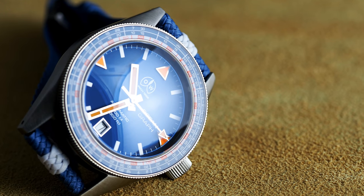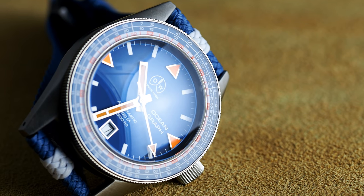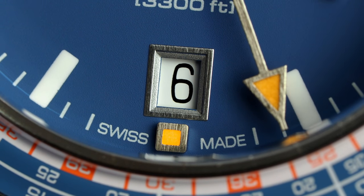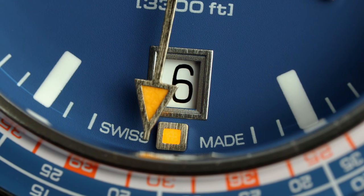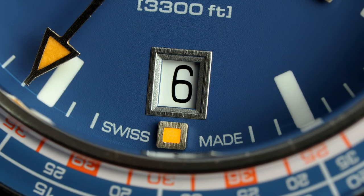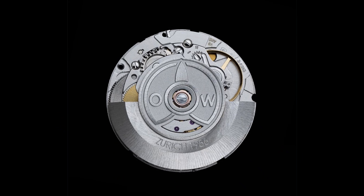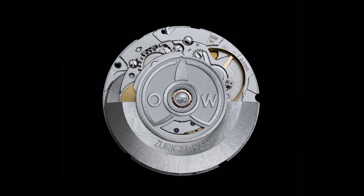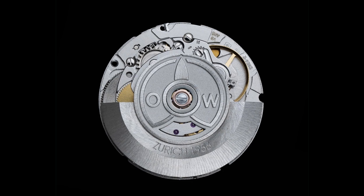Moving from the dial to the movement, the movement chosen is an obvious but undeniably good one — the ETA 2824 — but there's more here than that. Olek and Weiss are very keen on producing watches which are genuinely Swiss-made, not just 60% as is required by law. As a result, 90% of this watch and its packaging are Swiss in origin, and in this pursuit they've chosen to do something different with the movement. Rather than giving it lots of decoration, they've taken it apart, properly added their logo to the plates, and constructed and added their own rotor — a design which should balance and support the central bearing better than a regular counterweight.